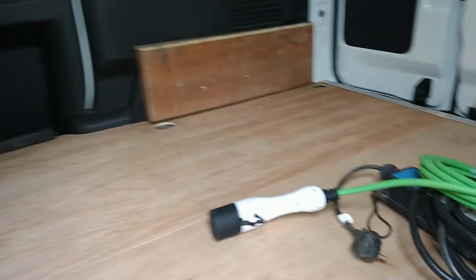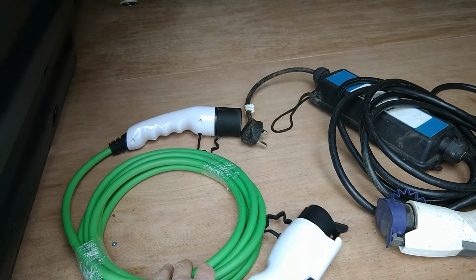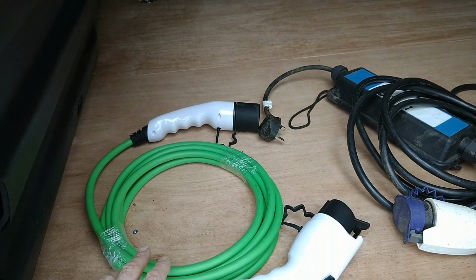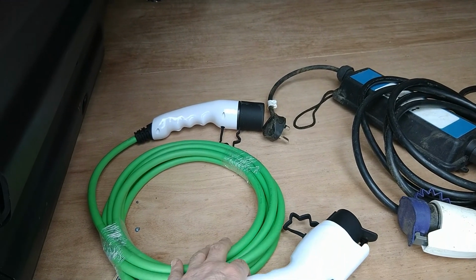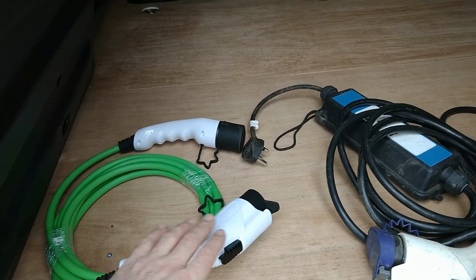And then in the back here we have got the charging cables. This is your type 1 to type 2 charging cable for home charging or public charging post or workplace charger if you've got one. That's a brand new cable.